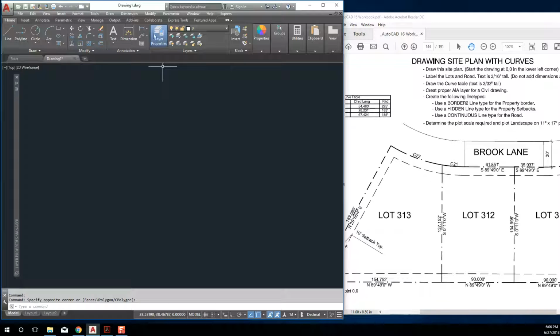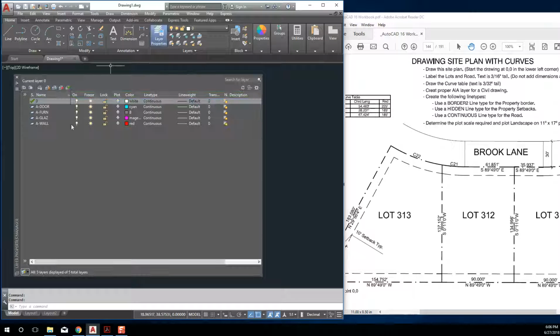Okay, so we're going to create a few layers here. The first one will be, it's killing me to do C-prop, but I'll do it, C-prop. And that one looks like a border 2 for the property border.